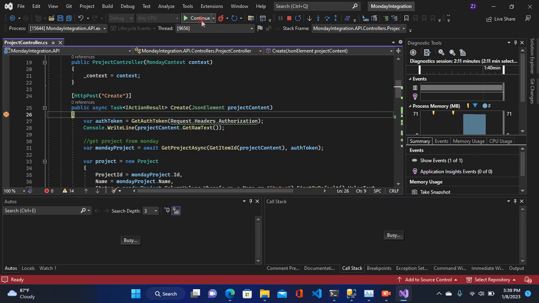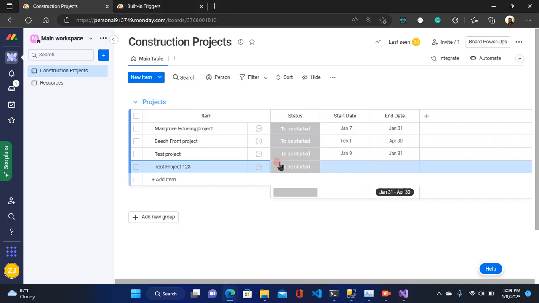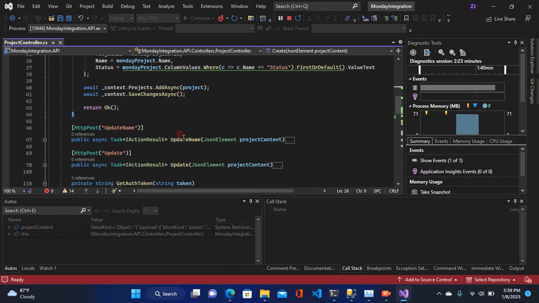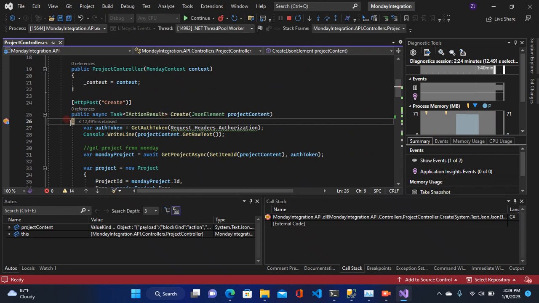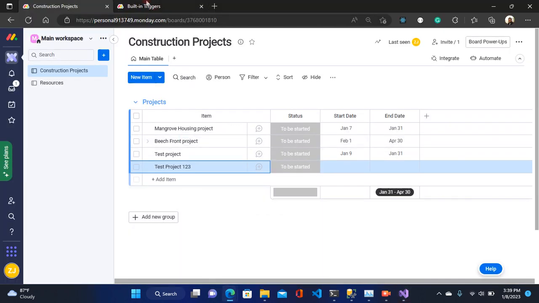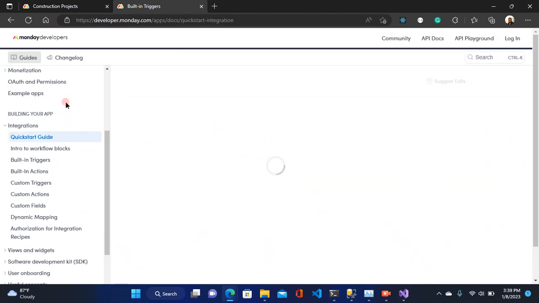I'll just run through the code, and so basically I'm getting the authorization header. So I just run through the code after the execution. It's always monday.com making you a post request, and that's why all of the methods, even the updates, are decorated as http post. So this create happens again because I did not respond. There is a time window that monday.com tells you that you need to respond during that period, otherwise it will retry, assuming that the request failed.